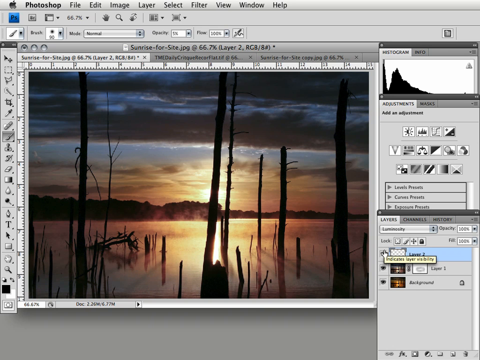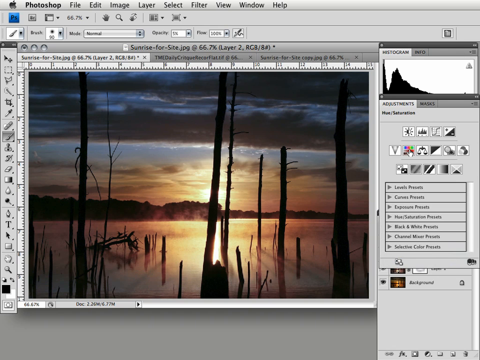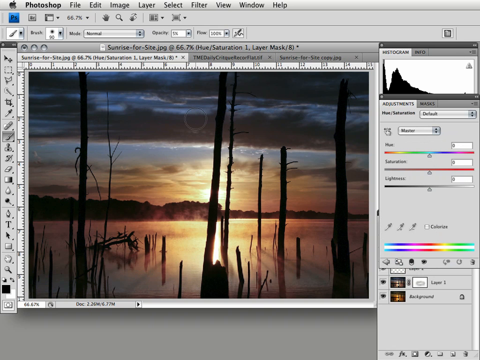And the other thing that I might do to this image, let's just do two more quick things and see how it looks. I'm going to bring up the saturation in the blues up here. I'm going to grab the hand here so I can sample and see that I'm getting the blues, and then bring up the saturation in that to create a little bit more color contrast. Turn the eyeball on and off to see what we've done. I do like that. And then I'm going to do something else here at the end.